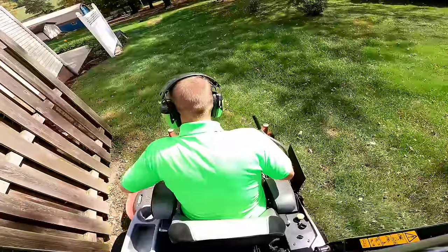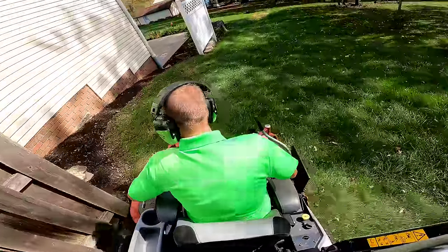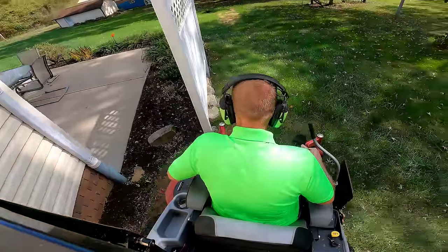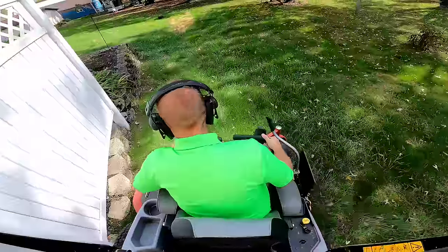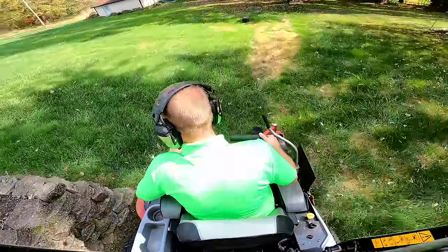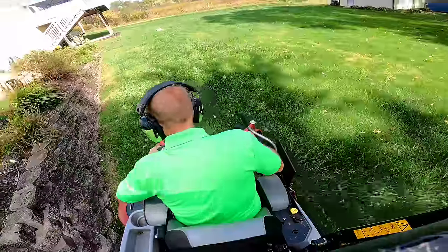The first thing we like to do is a perimeter pass with the mower. What this does is it will minimize and also show the person trimming what to trim, so that they don't have to trim as much. So, making us as efficient as possible.